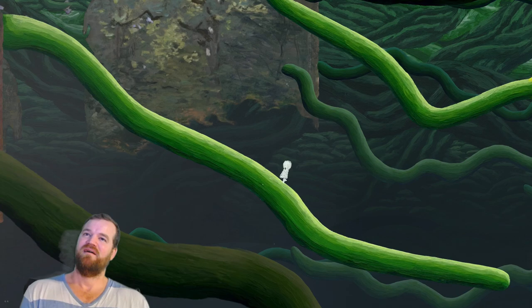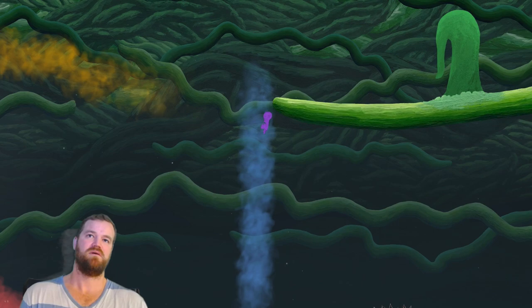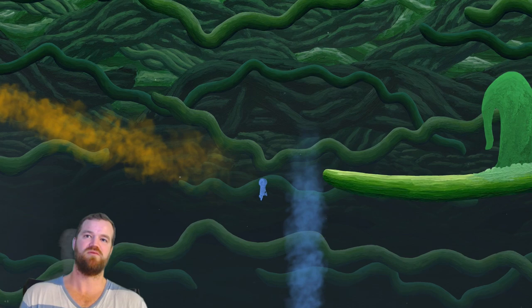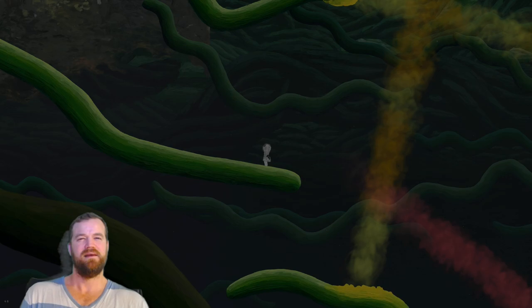This must be the landscape level. Were they all landscapes? What do we have here? Oh, that's interesting. We have yellow, red, blue. Oh, black. Oh, now black is death. Good. Okay, so we need to be green. I mean, can we just touch the yellow? Why are there people talking? Oh, I just mixed too many paint colors. Whoops. I mean, can we just jump through?